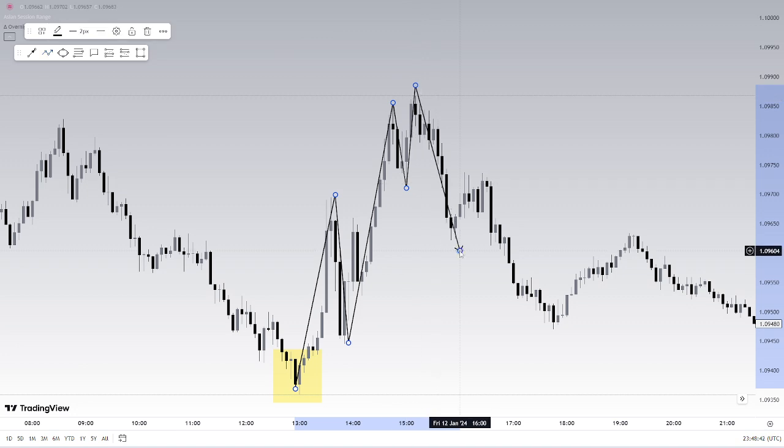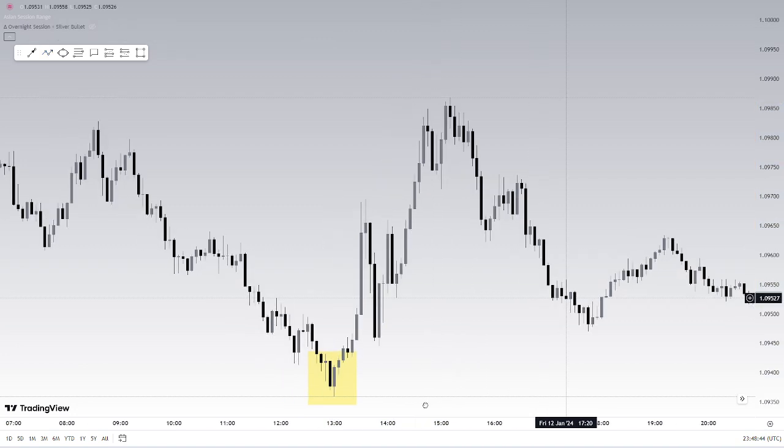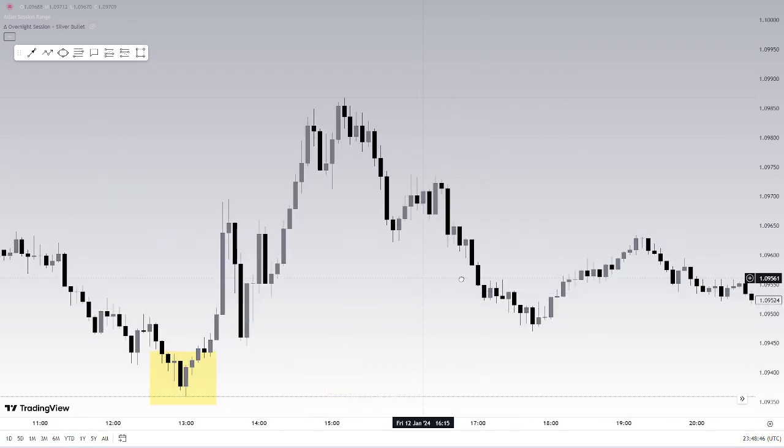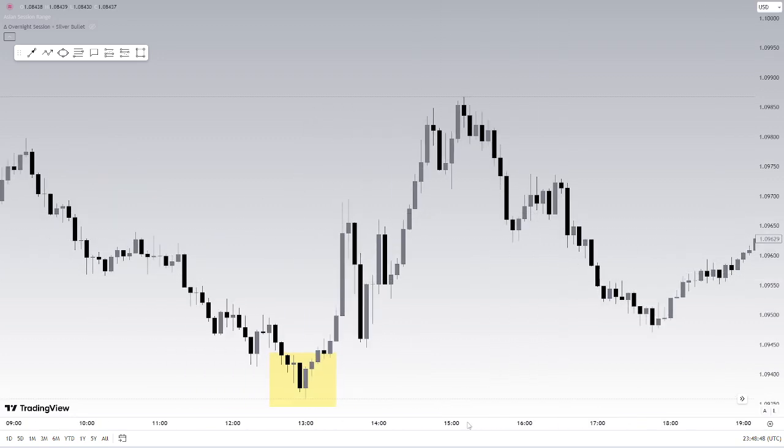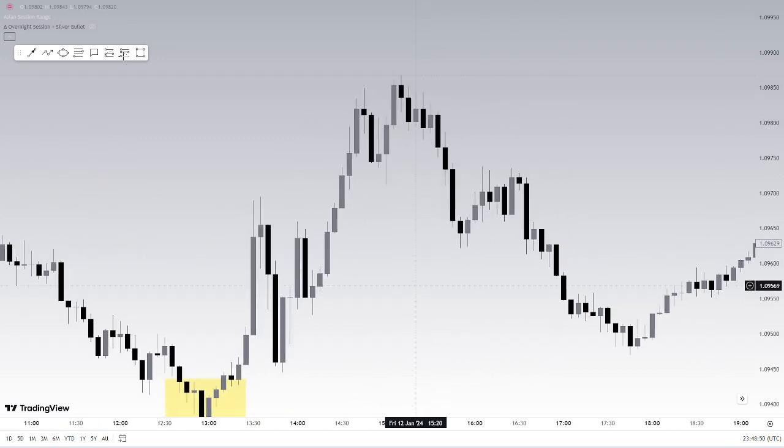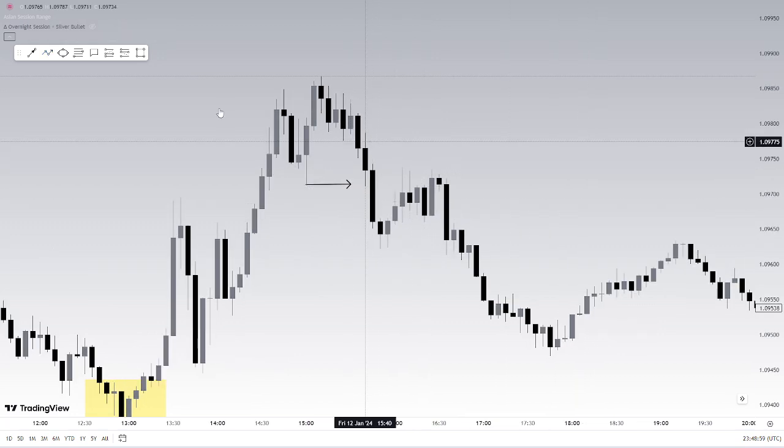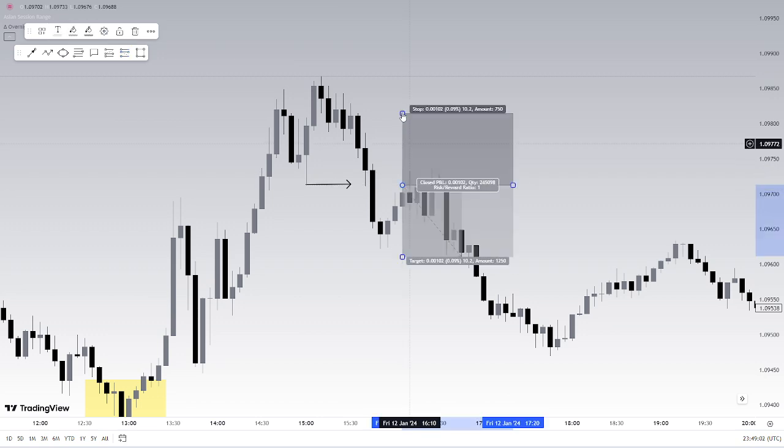Now we've got that break of structure. So if we just follow our market structure over here, basic market structure rules, we want to see two candles for a pullback every single time, and we enter off a fair value gap. It's as simple as that. So now that we have a break of structure in this region over here, that's going to be our BOS. Now we have a fair value gap to enter off over here, and this fair value gap gave us a nice trade.